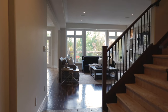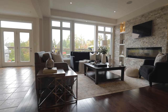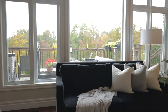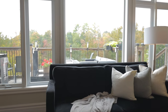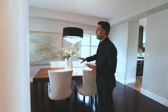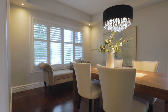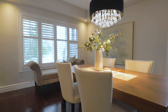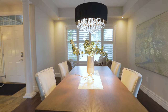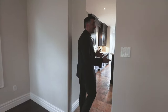As you begin this property tour, the very first thing you notice is this sweeping view from the entryway overlooking that beautiful living space. This dining room is a great example of what the rest of the house is going to be like — rounded edges on the drywall. Built in 2009, ahead of its time in quality, you'll see the pillars and the California shutters. It really showcases how this house is different.